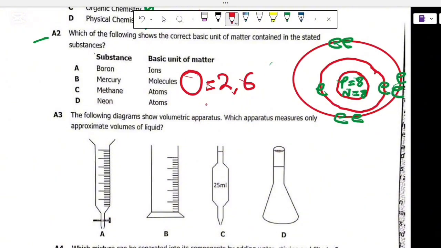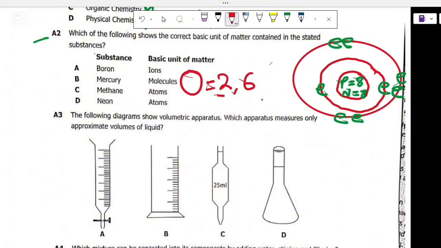How many electrons should be in the first shell? You use that formula. Oh, it should be 2. Automatically, you have to know that the first shell should have 2, the second 8, the third 18. So 2 automatically becomes the first number. So you write 2. And then for the second shell, just count the number of electrons that you're remaining with. If they are 8, then it is okay. That is a stable atom.